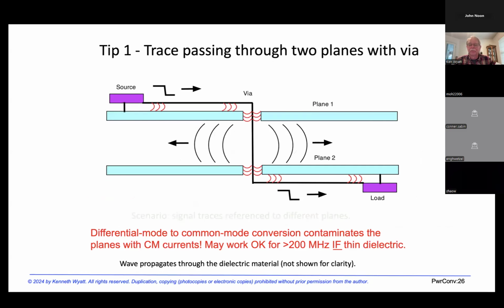So here's a scenario where we have two planes. We need to go from top to bottom of the board, and if both the planes are return planes, you just simply stitch them together at the via where the signal propagates through. But the problem lies, of course, if the planes are different potentials. So if one is a reference plane or return plane and the other is a voltage plane, then you need to use a stitching capacitor placed near the via.